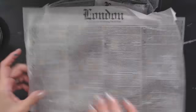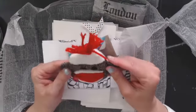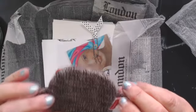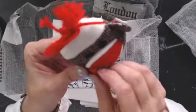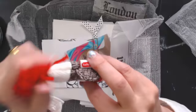I haven't seen Eileen say anything, so she may have stepped away. Oh, look! Oh my gosh! It's a little coin purse. Oh my gosh! Me, Zandra, and Janet love sock monkeys.